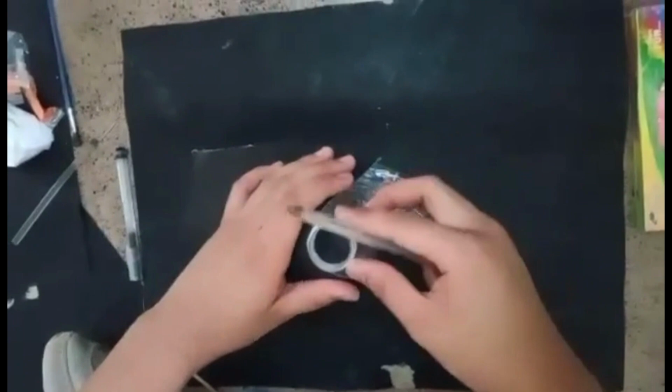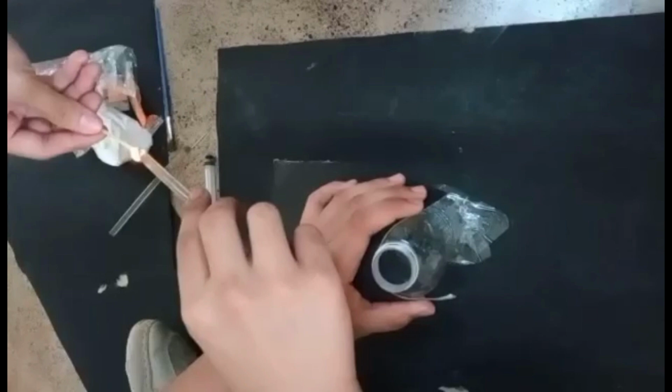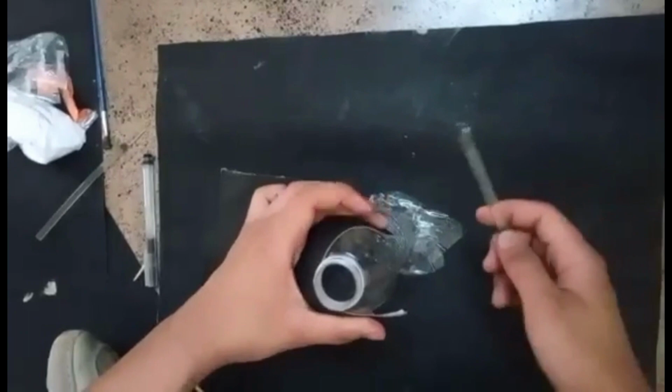Here are the processes involved in making a volcano model. First, tape the plastic bottle to the cardboard and cover it with a cut piece of cardboard. After capping the plastic bottle, it is doubled to seal the holes.